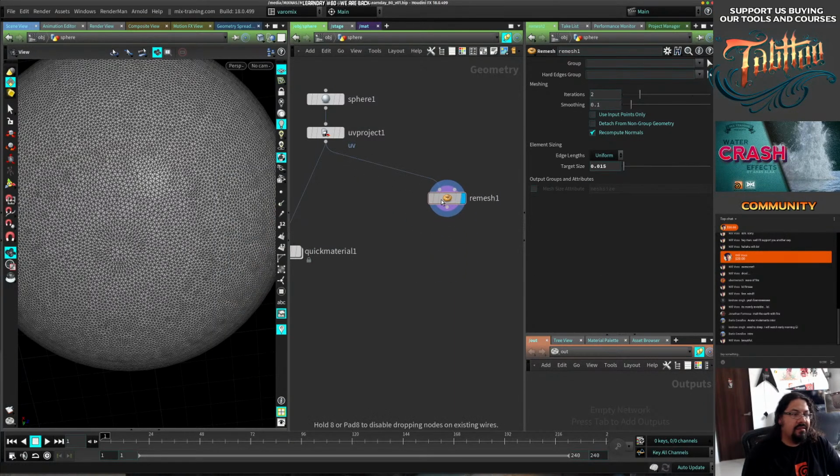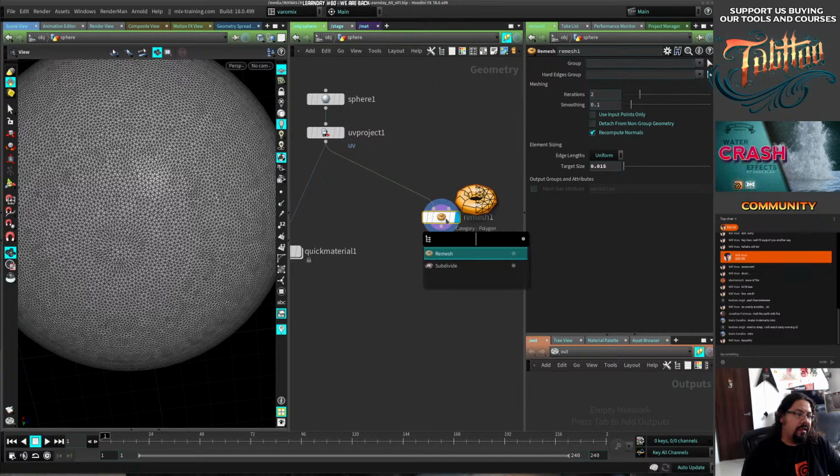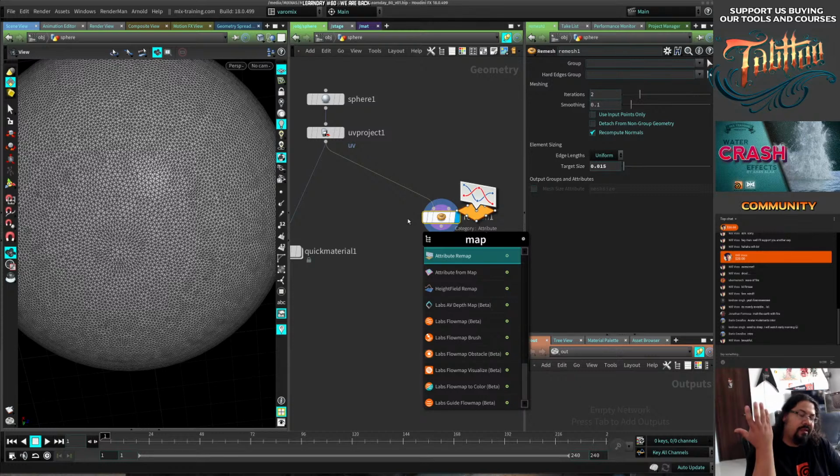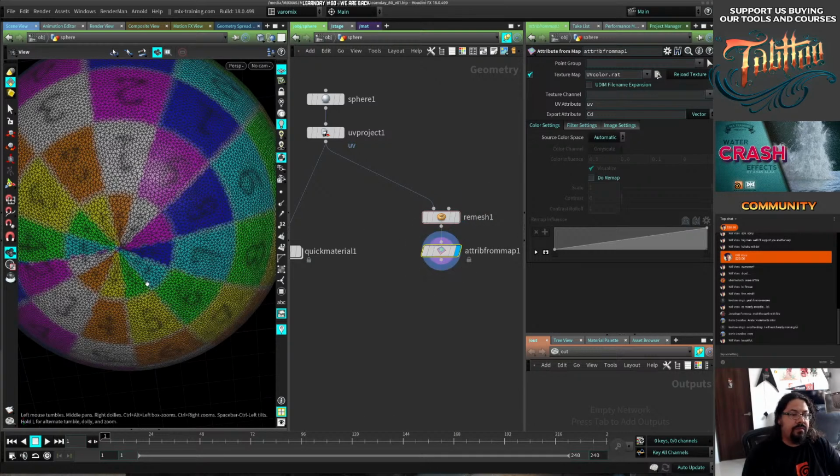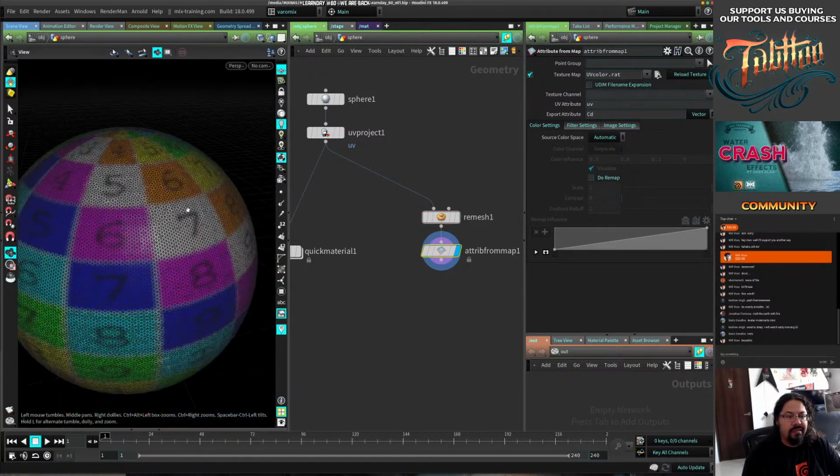It's not a lot. But what I want to do here is just put the colors on the point so I can use those for masking, right? Because if not, how can I mask that if there's a texture? So I'm gonna use an attribute from map to get some colors in there, and just put that guy there.